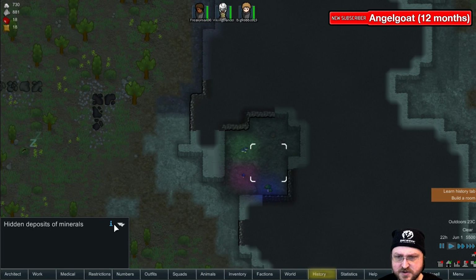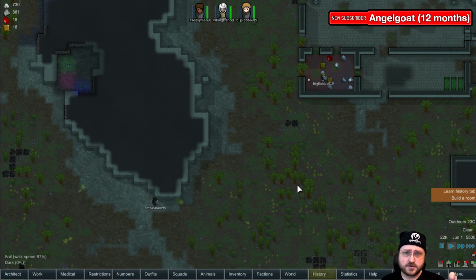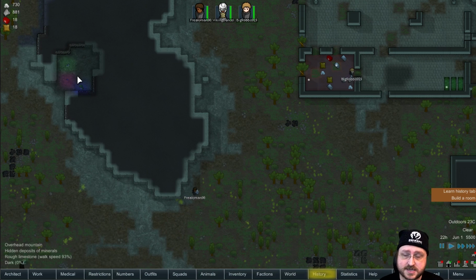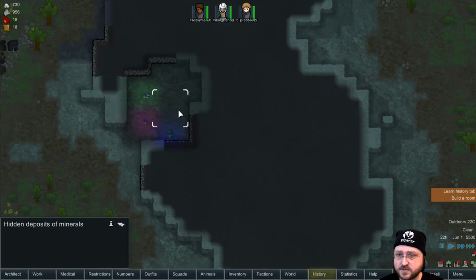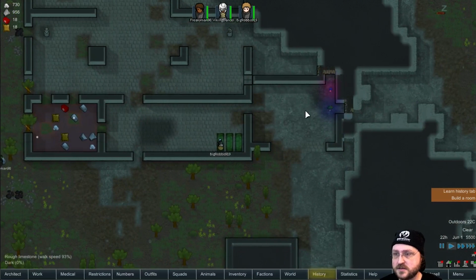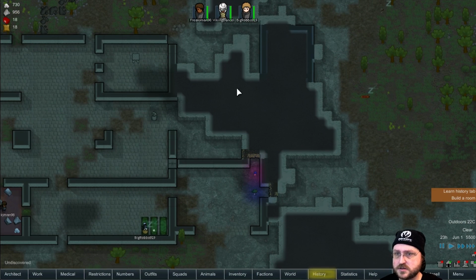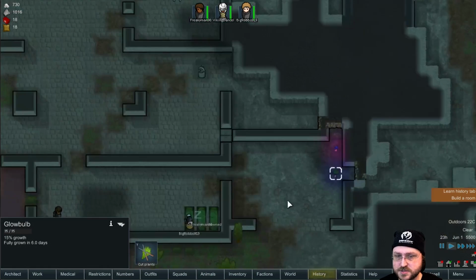Hidden deposit of minerals. Interesting. This is probably one of the technologies you get later on, like mining technology, and I think you can build a drill in a place that just continuously generates resources. And I suspect that's what that's for. It's interesting that I can click on it even though it's hidden. Hadn't noticed that before. I wonder if there's any more. No, none that I can click on. There are glowy mushrooms though, which is very cool.